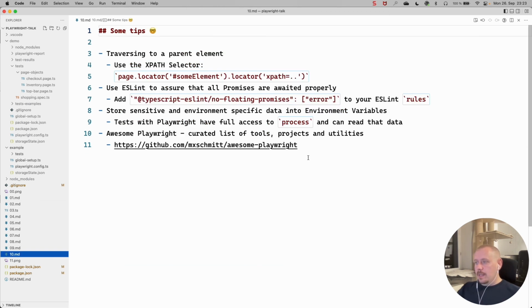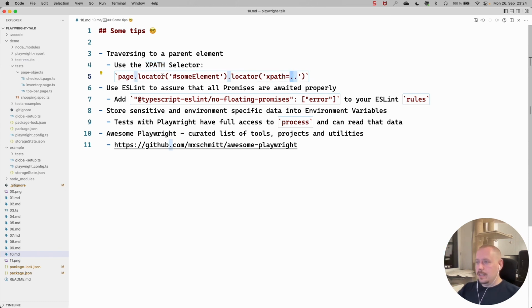And the one last thing are just a couple more tips to give you on the road. Something that we have seen is like if you need a parent element. That's not as straightforward as I would like it, but it's actually really easy. If you locate something and then you need the parent element, you can use the XPath selector. Like .. means just one level above, right?